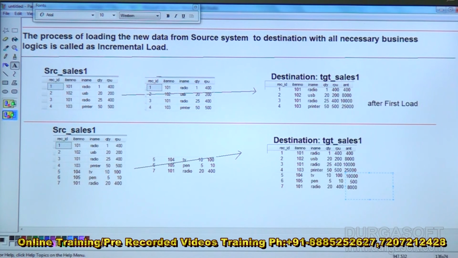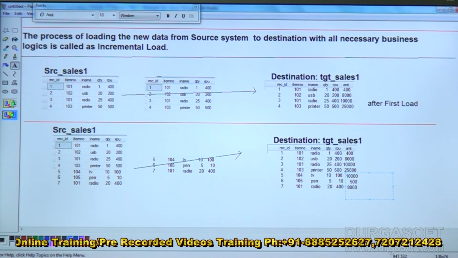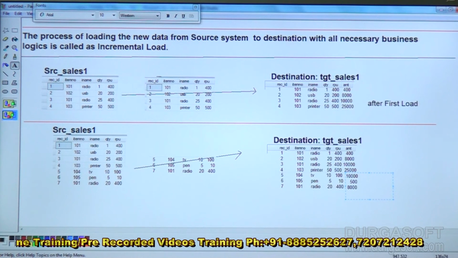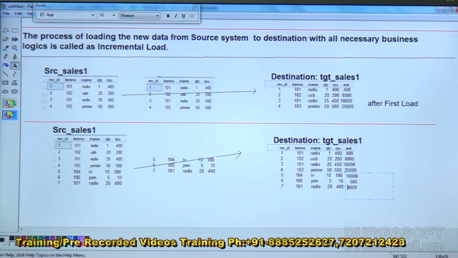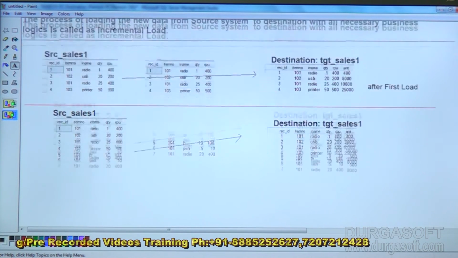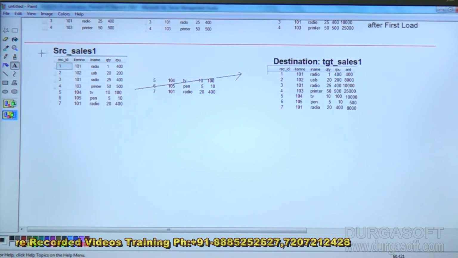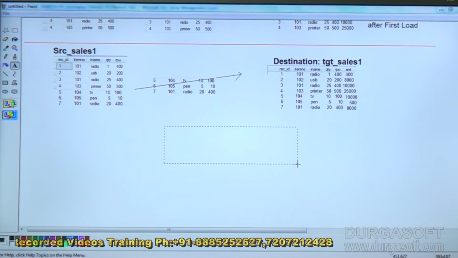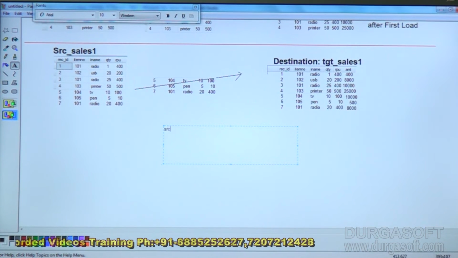Usually people will say, place a lookup transformation, check whether the record is available or not, and if it is available, reject it. If it is not there, insert it. Usually people will ask to implement such logic.